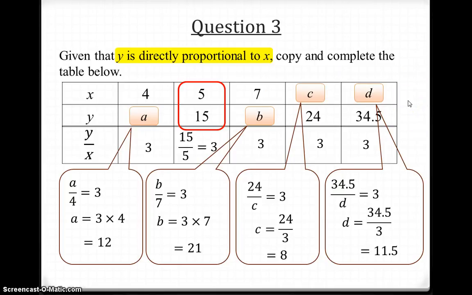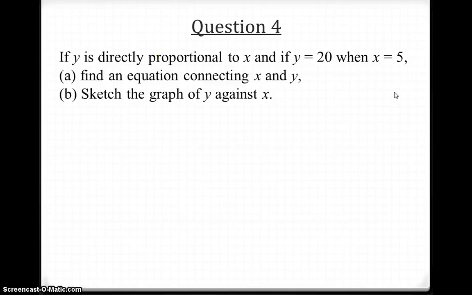Let's move on to number 4. Number 4 will be your homework for now. You will try to solve this number 4 and you bring the worksheet to school, or we will continue later to go through the answer. So try to do it on your own. If you do not know, you can discuss with your friend, refer to your textbook, or you can ask the teacher when it's in class.